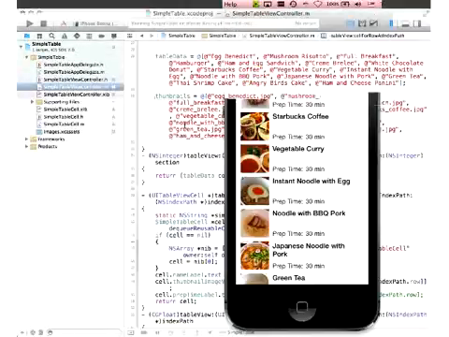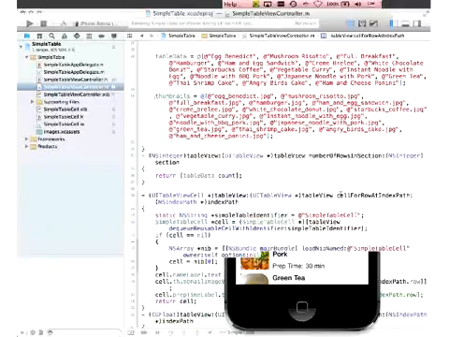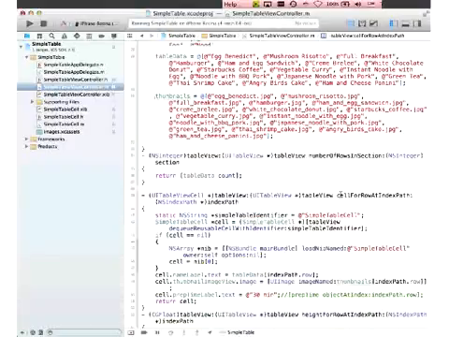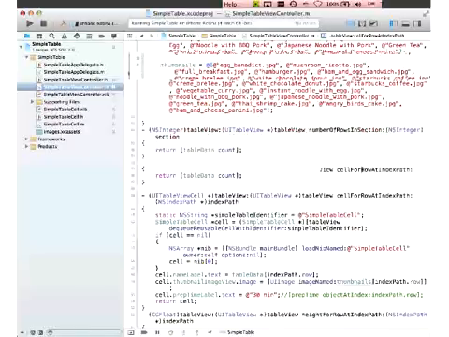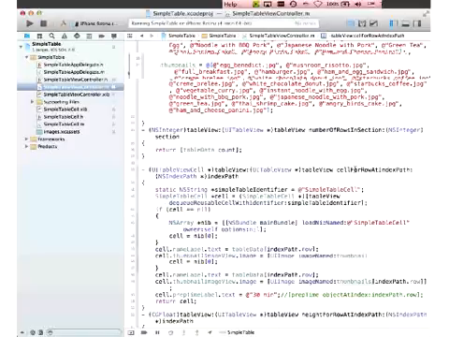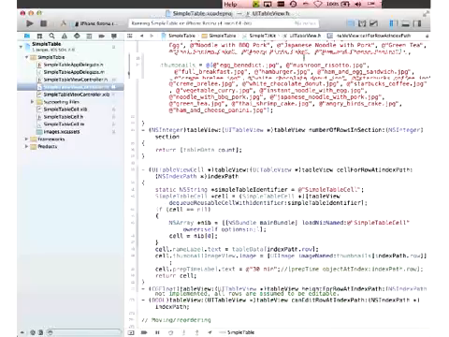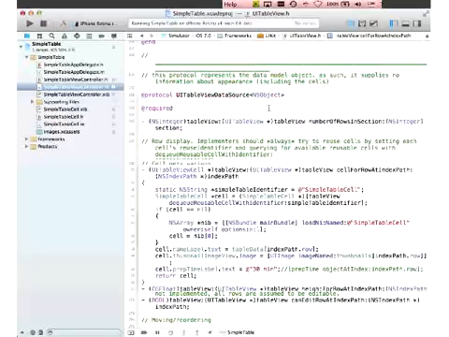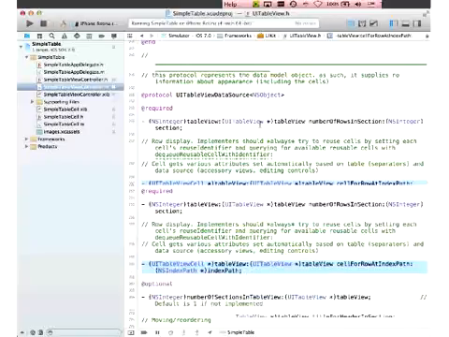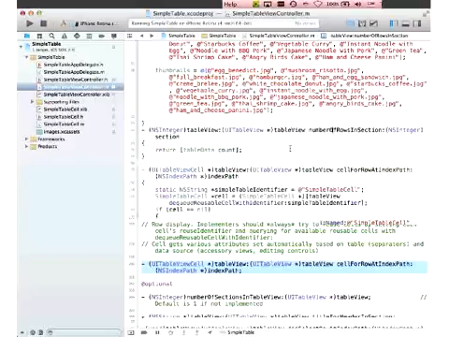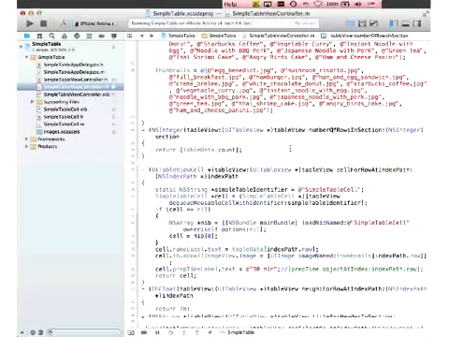Okay, so one thing we haven't done. Right now, we have only used the methods numberOfRowsInSection and cellForRowAtIndexPath. Those are methods of the UITableViewDataSource, so simply how the data will be shown. But we haven't yet implemented any method of the UITableViewDelegate.